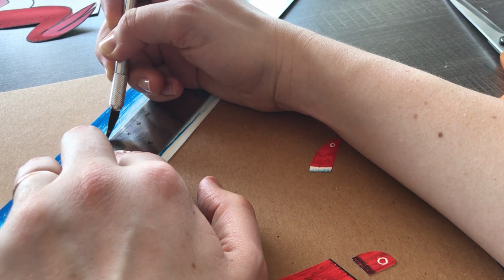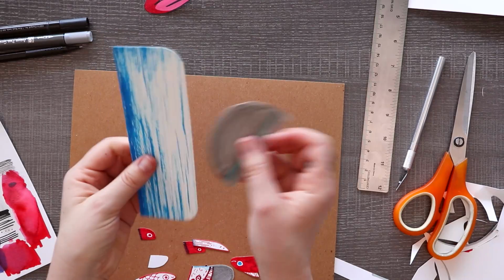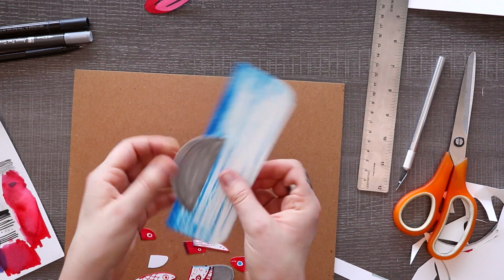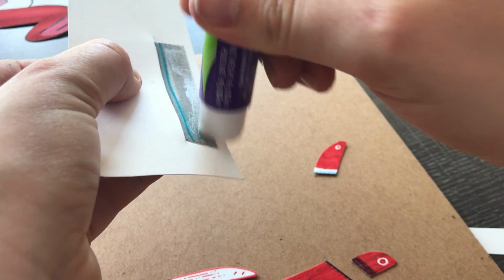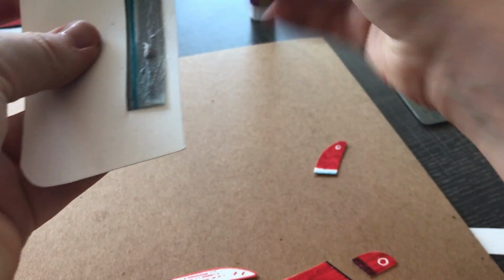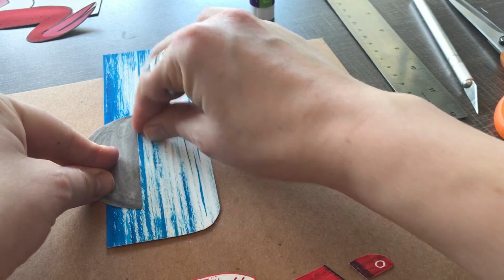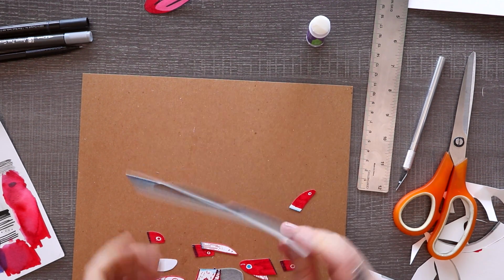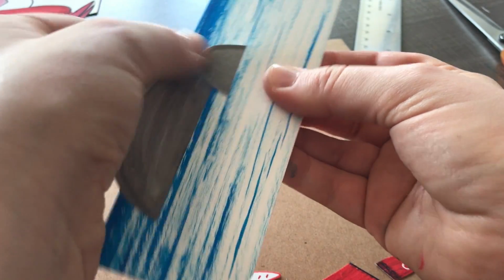4, 5, 6, 7, and a half. Okay, so we're gonna stick our rock through again. Ah, here we go. Awesome, we have our rock. Put some glue on it. A lot of glue on it. And flip it back around. Press. Oh gosh, now we're gonna get glue on here. We've got our first piece, we've got our rock. Boop, boop. We have a rock, everybody.